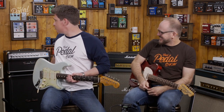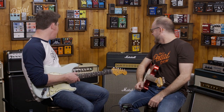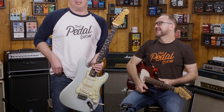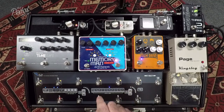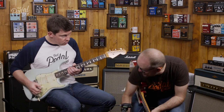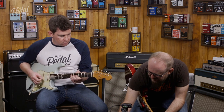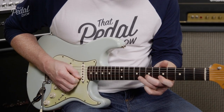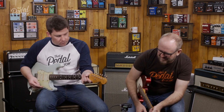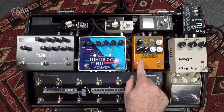Heard today through a couple of cheap old amps — we managed to find a Two Rock Classic Reverb Signature and a Hamstead Artist 20 Plus RT. Not the two worst amps in the world. And then we have the mixed side, which is more of the mid-hump, pushy, boostery overdrive thing.